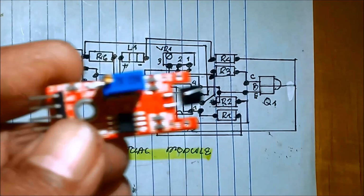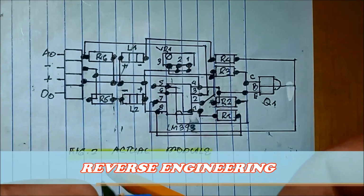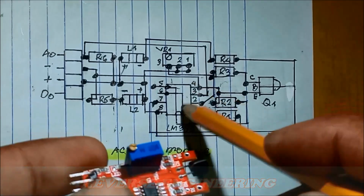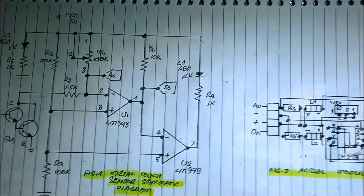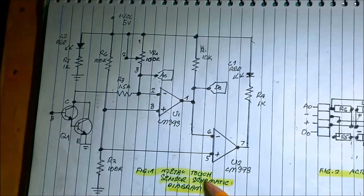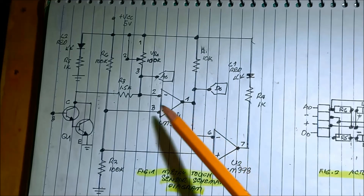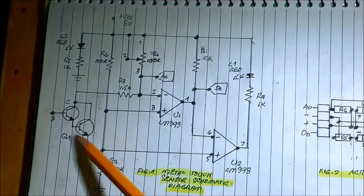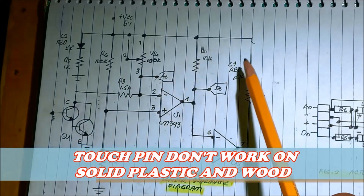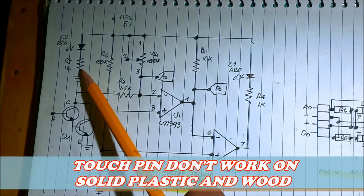This is the actual module. I traced the connection of the module and we have this diagram. After tracing the connection, we now have the schematic diagram consisting of two comparators, and this one is the touch pin. It is a Darlington transistor. Then we have the output, the one that is lighting, and then the power LED.